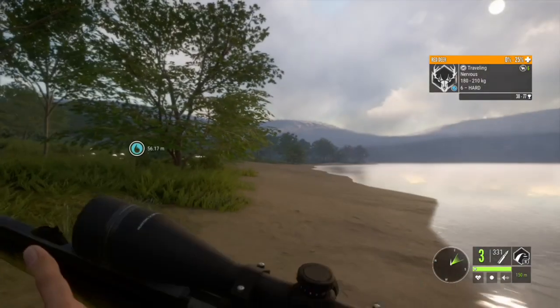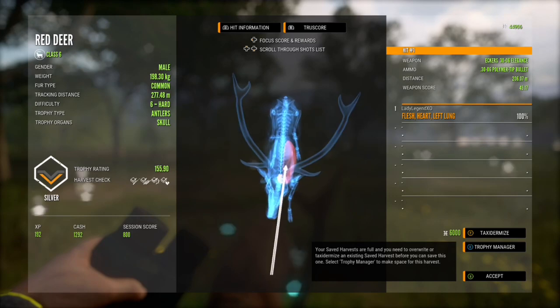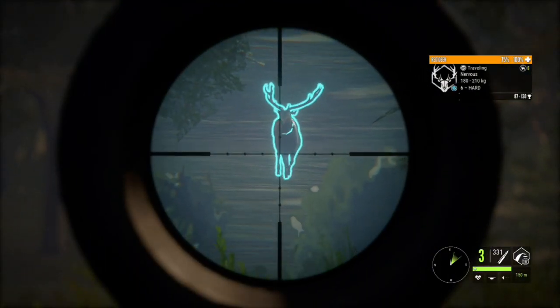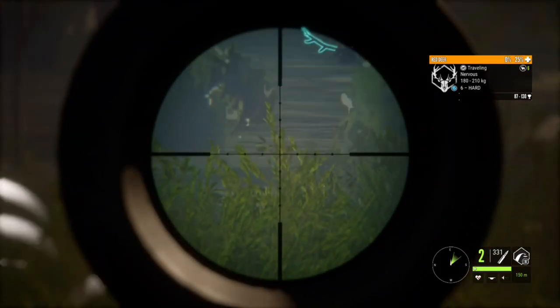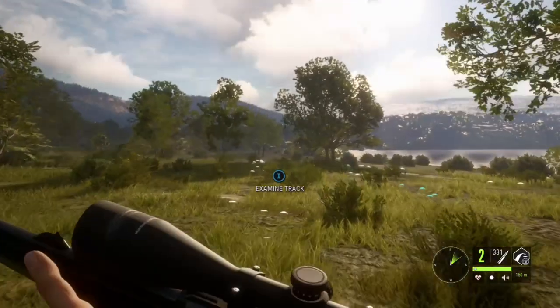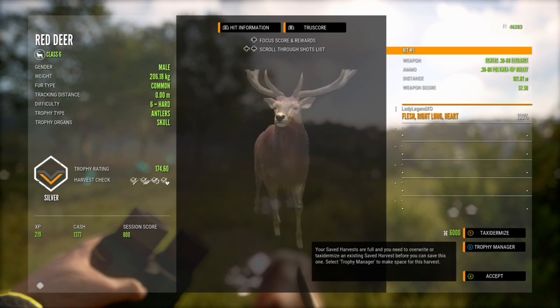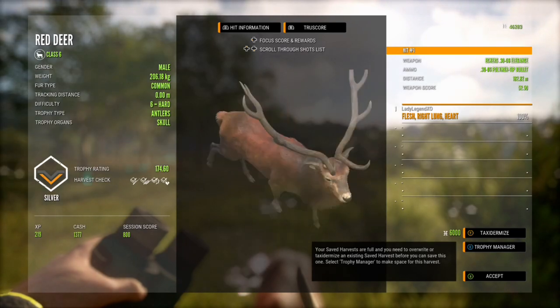That was a nice heart shot. And that guy is a silver, 155.9. He's got a pretty small rack. Level 6s can make silver or gold. There's another 6 and another heart shot. This is the top right lake. This is my favorite lake on the entire map, especially for red deer. So this guy's a silver, 174.6.